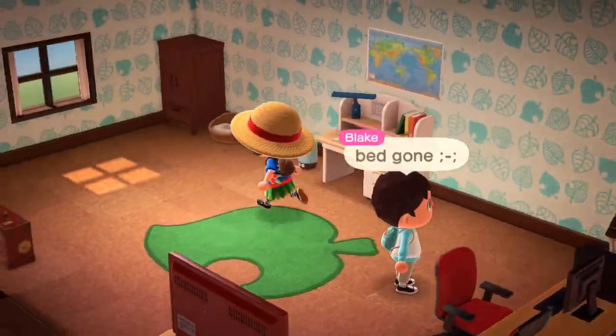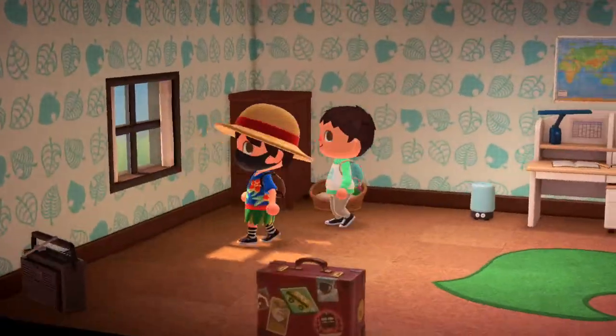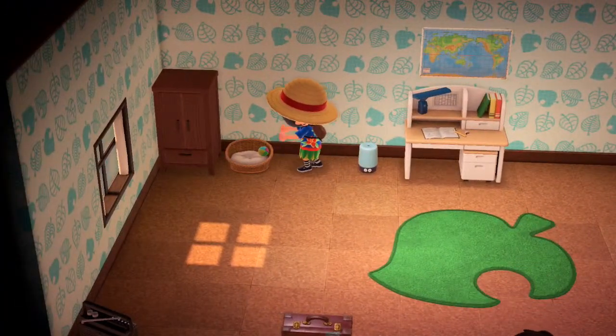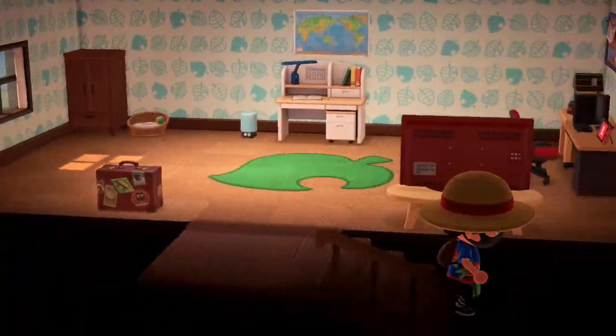Oh, your bed's gone. Bummer, dude. Somebody hijack it? Yeah, it's a nice room though. What kind of dog do you got? You got a wiener dog? Your wiener dog sleep in that bed? I like the diffuser. Cool blue color on that diffuser. Nice, man. I'm digging it.